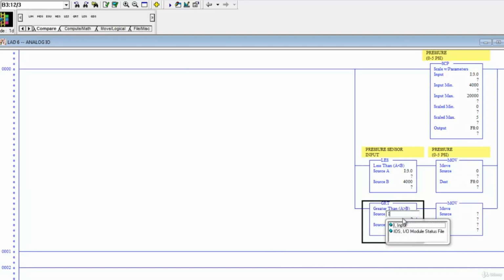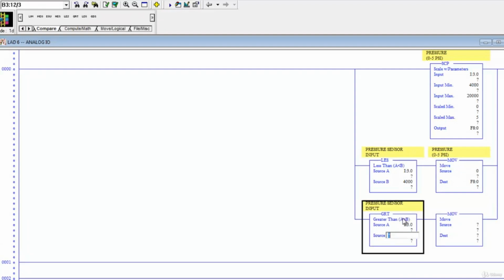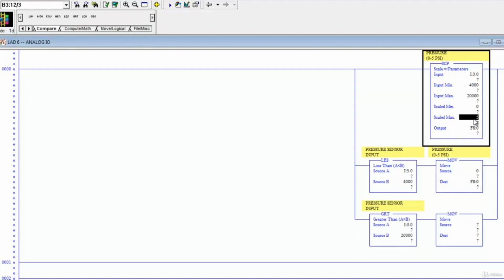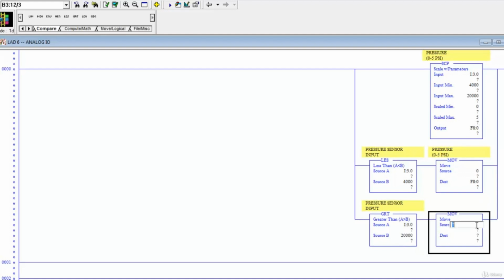So we're going to look at our I:3.0 again, only this time we're going to say, what if it's greater than its input maximum of 20,000? In that case, we're going to go ahead and move the high scaled value of 5 into our stored pressure float of F8:0.